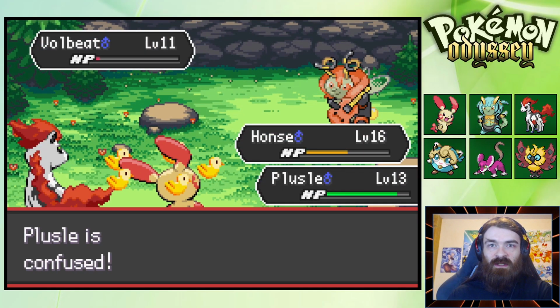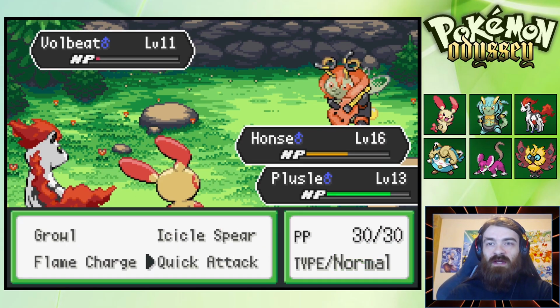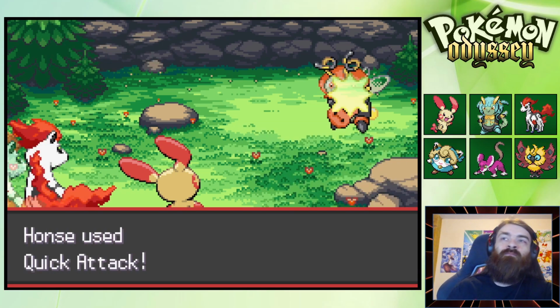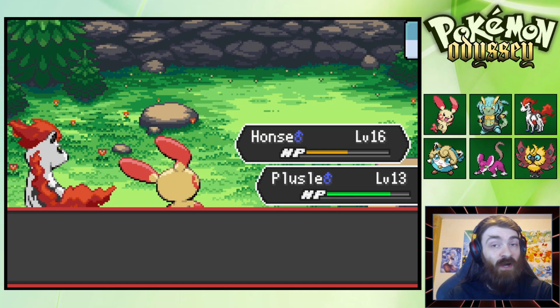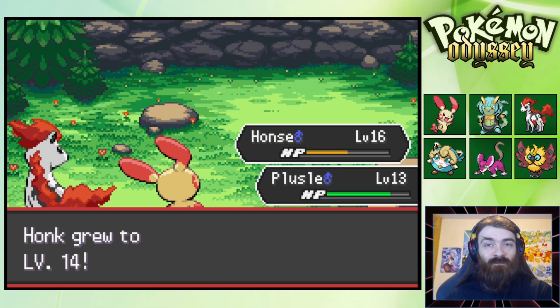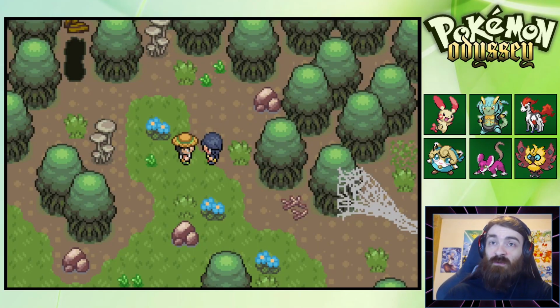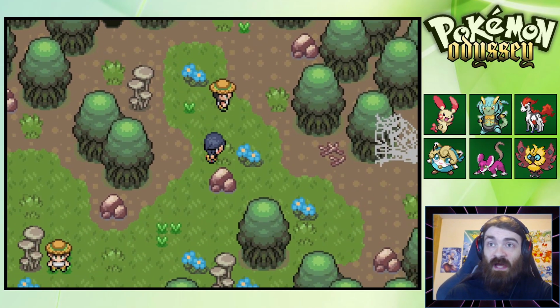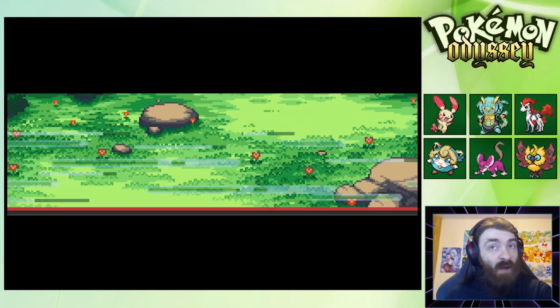Ponyta is going to continually get whittled down. Plusle's going to hit itself in confusion because he's a dummy-dumb. We can finish you with a quick attack, though, and we should be fine. Thank you, Ponyta, for being over-leveled and great at what you do. On level 12, now out-leveling opposing Illumise. Honk level 14. Menace level 14. I feel like they're on the exact same XP wavelength, so that's nice. We don't have too long to wait until we start getting the evolutions for those, though. Like, Raticate, I assume, is still level 20. So I'm ready for that.